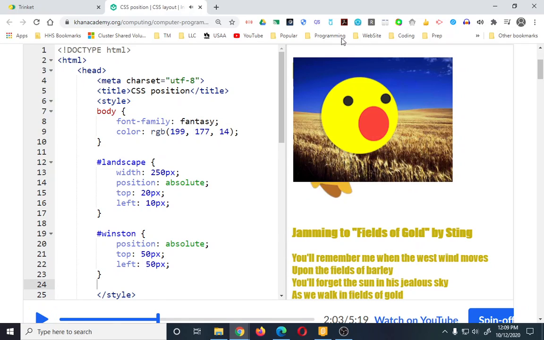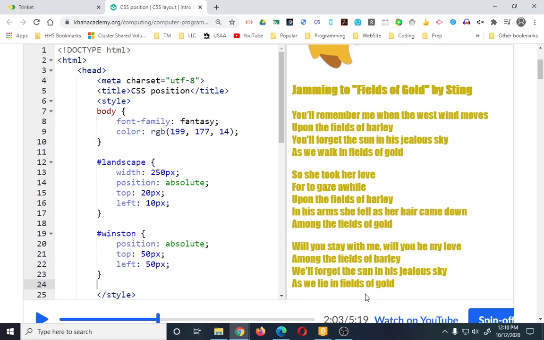That's where she's saying it from. She said top, so from the top, and then from the left. From the top, you go down 50 pixels, and from the left, you go over 50 pixels. That's the concept of how it's working: it's from where you tell it to go from. If she told it to go bottom, it would go to the bottom of the page, and then 50 pixels would be up from there. It's 50 pixels away from the bottom. So do be cognizant of how that works.